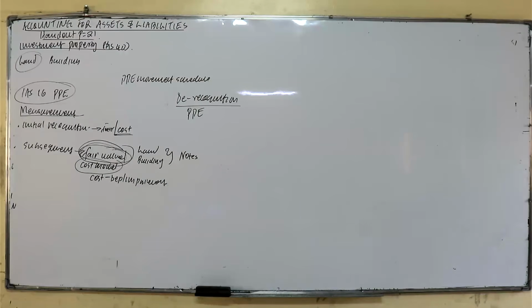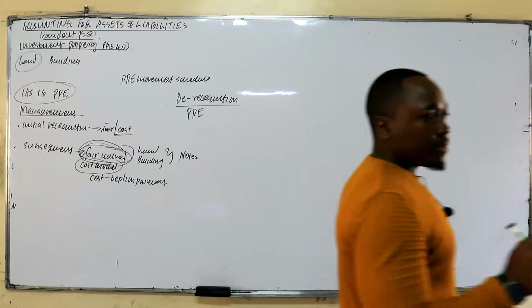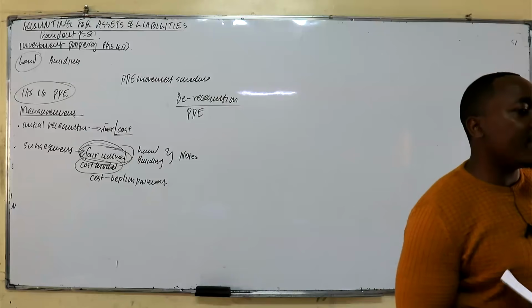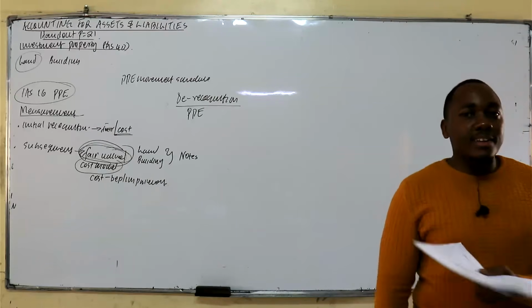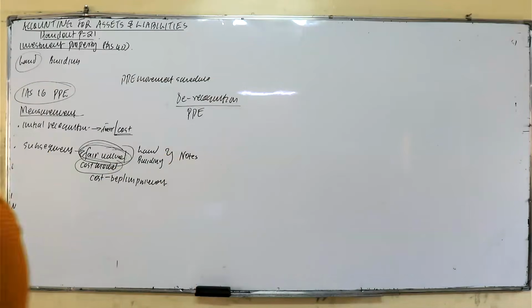Sometimes the management can revalue an asset, not because they are fair, but because they want to reflect a given objective. They want to show that they have a wider asset base. So when valuing the asset, they give it a wrong value, which has been inflated. So when disclosing this information, you need to show whether you engaged an independent valuer. You need to engage, okay, who values the property? A surveyor's job is to measure. I think I've already said it, so for the valuers, yes, you need to engage a professional valuer.